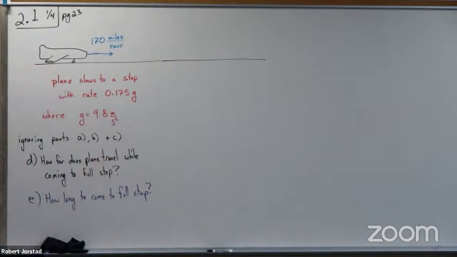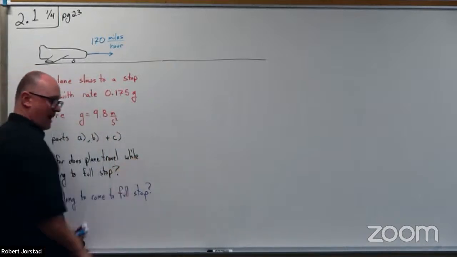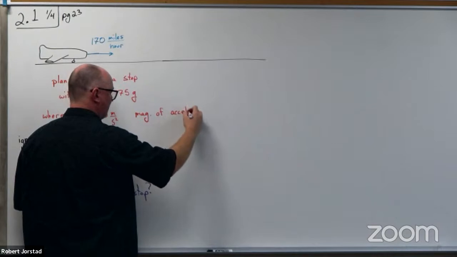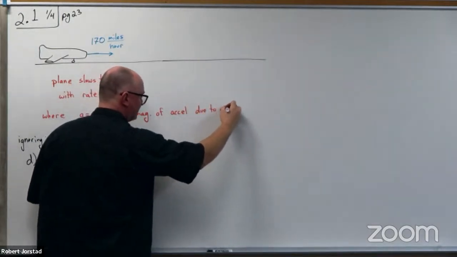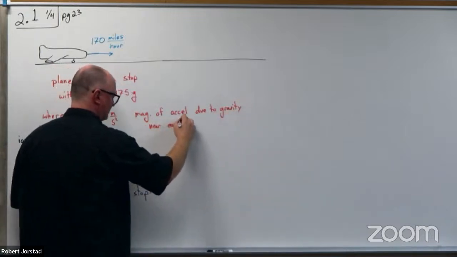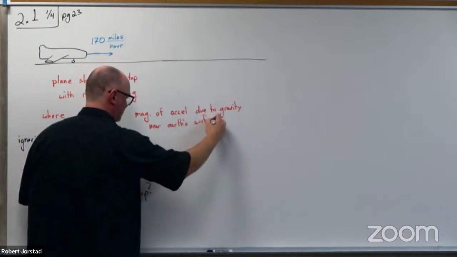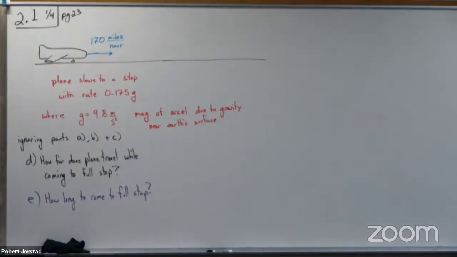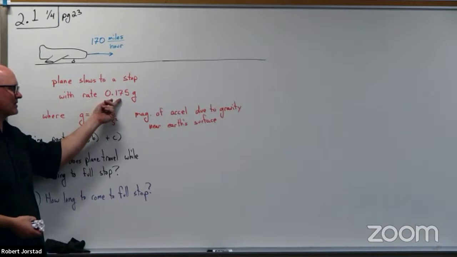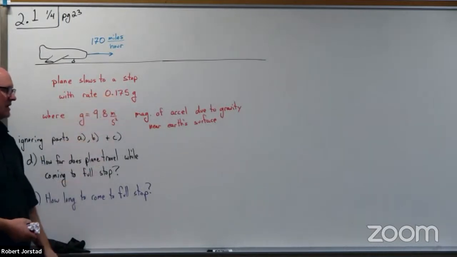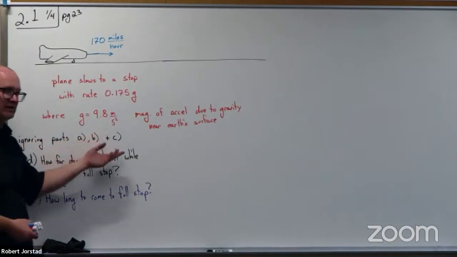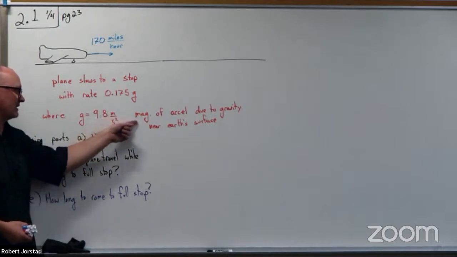That is not gravity. That is not the acceleration due to gravity. This is the magnitude of acceleration due to gravity near Earth's surface. Okay, so it's not the acceleration, it's the size of it. So what we're saying is this is about 20% of the magnitude of free fall acceleration, right? So, all right, that said, we're going to ignore parts A, B, and C of this question. You can pause the video and do those if you like. It's basically asking you about this statement.